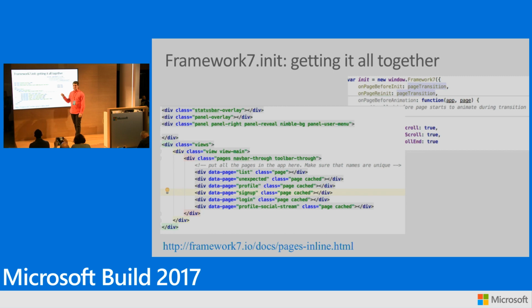It's very easy to start a transition. You can do this either from the JavaScript code, or you can build a link with a special hash sign before the link, and whenever the Framework 7 user clicks on that link, it will issue a transition and send you an event, and you can hook up and do all of that. So this is how we structure this framework. It works really great. It allows us to scale, and we don't break much.